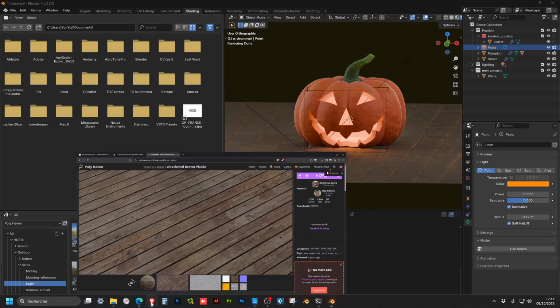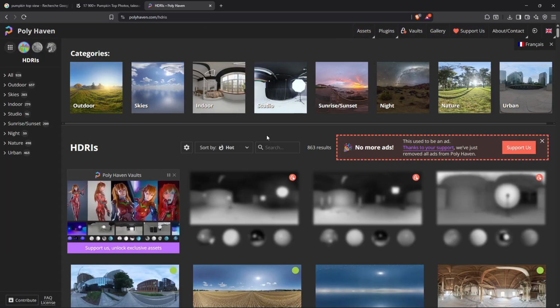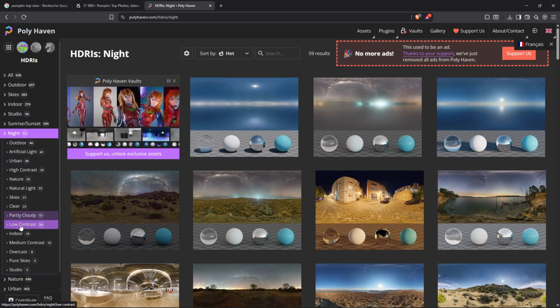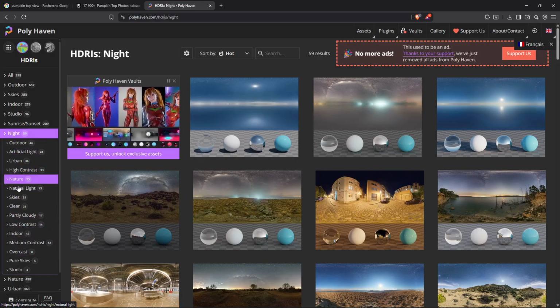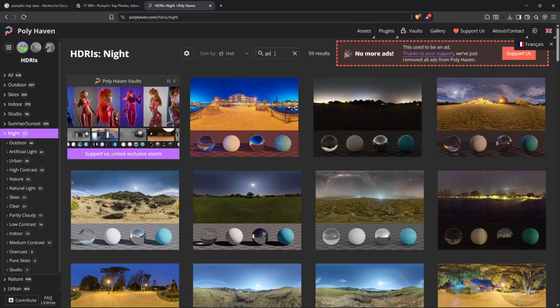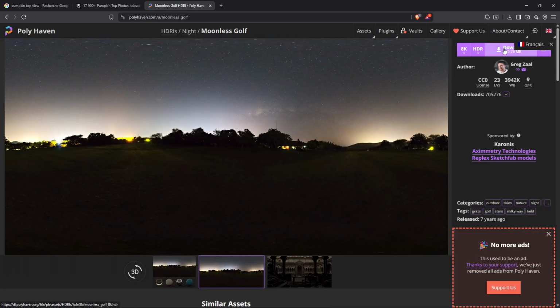Again, you can download the HDRI from their website. You can go into the assets, HDRIs, and you have exactly the same classification, the skies. You have everything that you need, or you just search for golf and you will have this one that you can find. Just download the file.